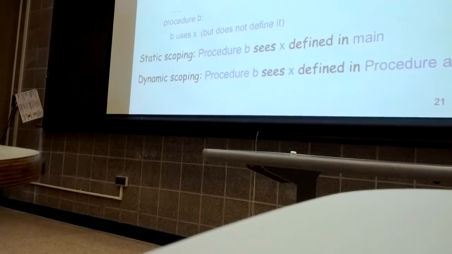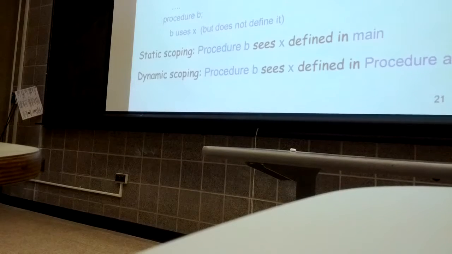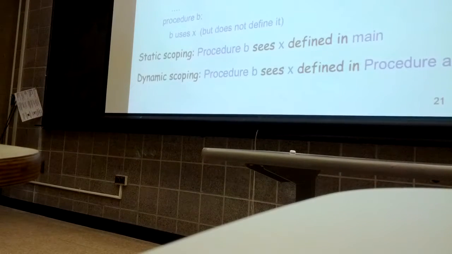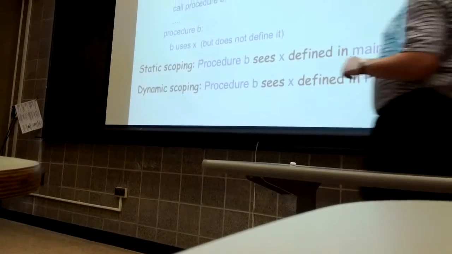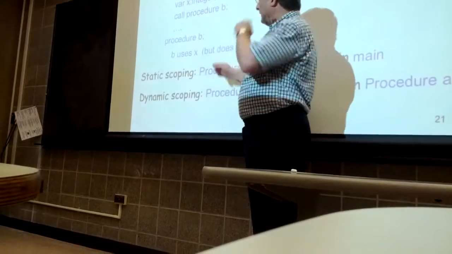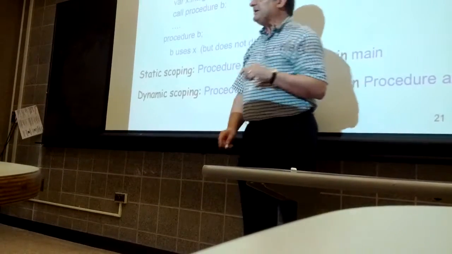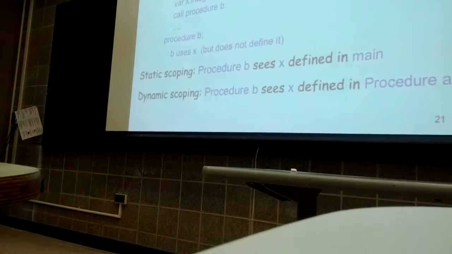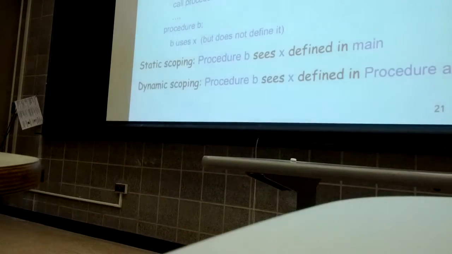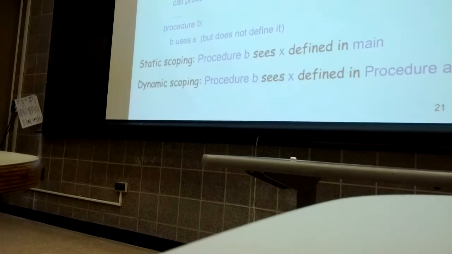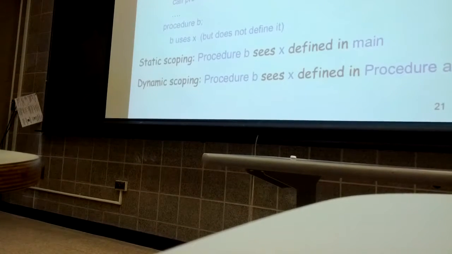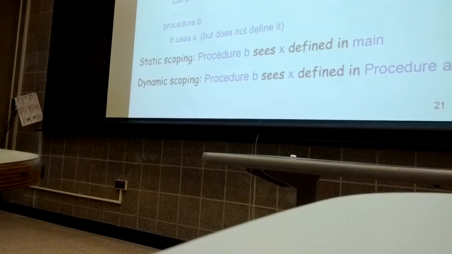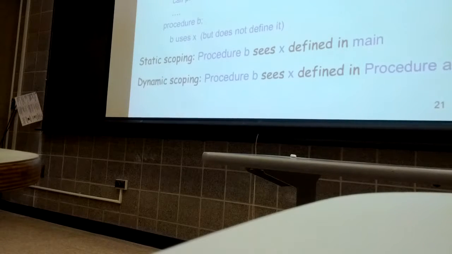So, don't confuse the two. They're two different locations, but they happen to have the same name. And then A calls B. Now B uses x, and B is also nested inside main. So you have this kind of nesting structure. You have a main program, and inside main you have A and B. The same situation would occur if this was a class and these were methods inside the class.